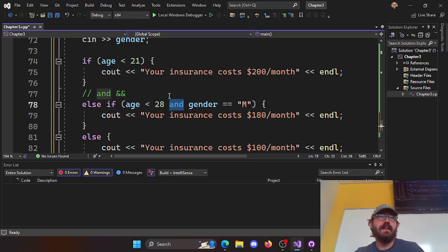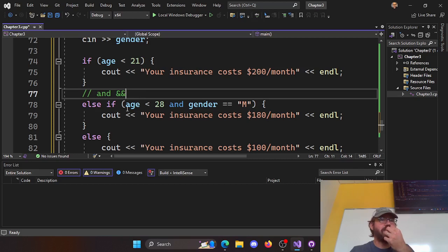So you have ands and you have ors. You also have nots. We'll get to nots in a minute. The way I always like to remember this: when you go to McDonald's and you order a quarter pounder with cheese, and they say, do you want fries with that? Your obvious answer should be no, because McDonald's fries are awful and nasty. So that's easy, because you say, no, I don't want the fries. I just want the burger.